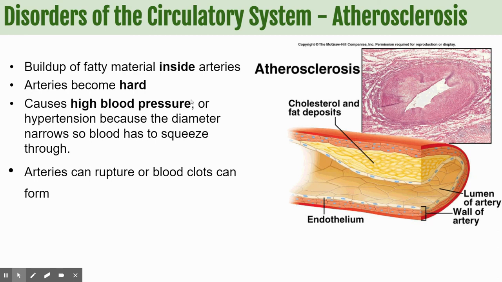So some of the reasons that we can get high blood pressure is because this fatty material can build up inside the arteries. You can see it here, and it becomes hard, and because of that, it creates a lot less space for the blood to get through, and that causes the high blood pressure or hypertension because it's a lot narrower now. There's a good microscopic picture of it. All right, with the fats all deposited in there, yuck. Anyway, because they're under so much pressure, the arteries could rupture, or it can knock off these plaques and you can get blood clots forming.